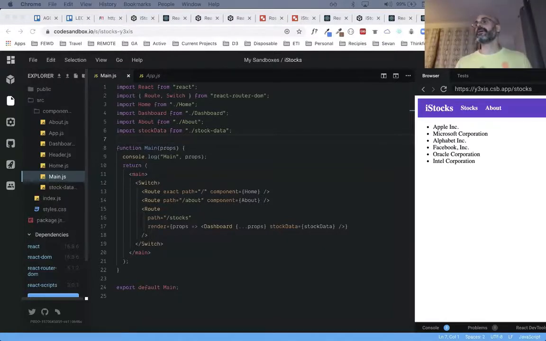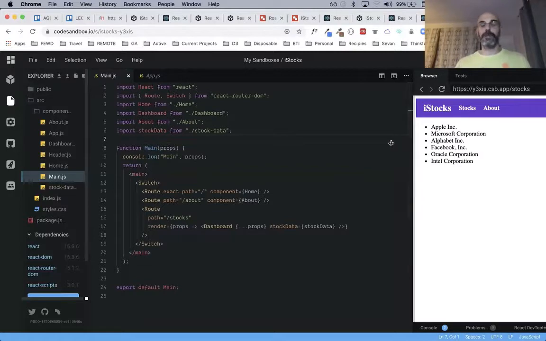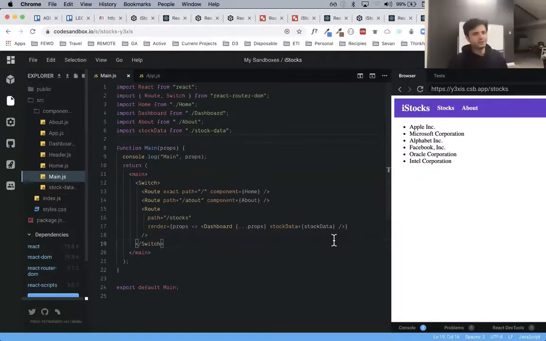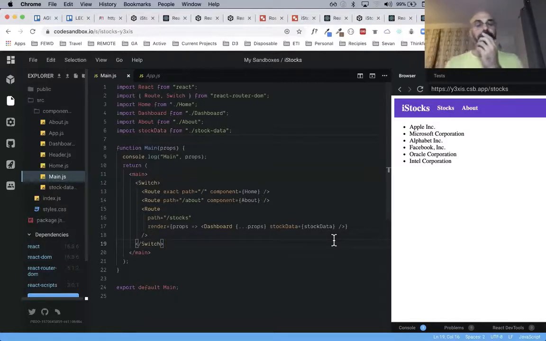There is a way to do it. Off the top of my head, I forgot the way. I'd have to quickly look it up. I don't want to waste time right now. Yeah, there is a way to do it. I just feel like since we're passing props here, it's always going to see that prop as the thing. Yeah, I'll get back to you on that solution. Just off the top of my head, I forgot the proper way to pass that down.